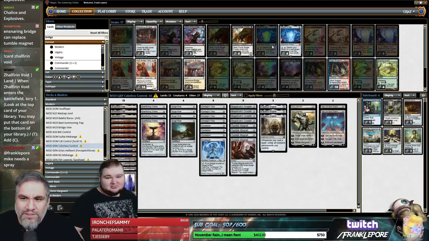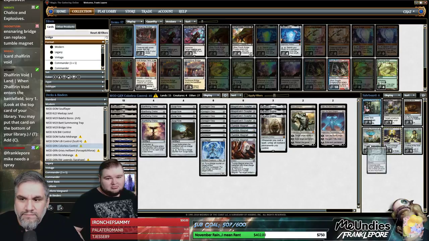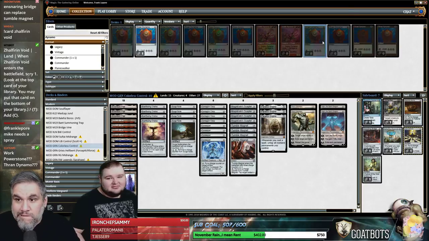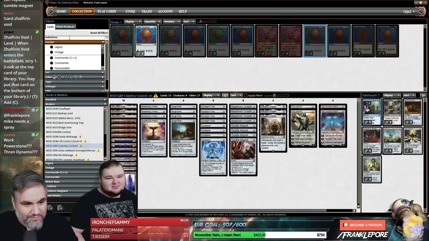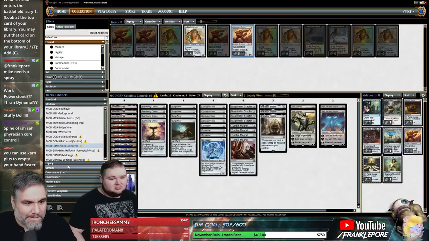My problem with Ensnaring Bridge is how frequently are we able to empty our hand? This doesn't seem like a deck that just dumps out its hand. Yeah, Power Stone and Thurin Dynamo are not legal in Modern. What about the make everything but artifacts cost one more guy? Oh, Lodestone Golem? Yeah, that seems good. Put that guy over there.